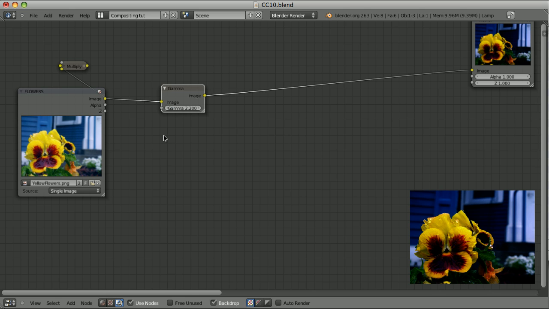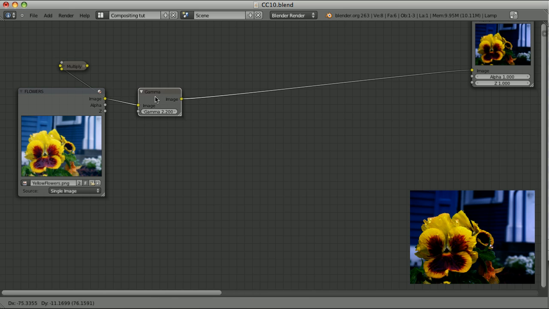In most cases, we are dealing with images that are encoded as sRGB color profile. Blender assumes that everything it gets, every file like JPEG, PNG, TIFF, Targa, that those images have sRGB color profile. And in most cases, it's not mistaken. sRGB is gamma of approximately 2.2. So this is what I do here.